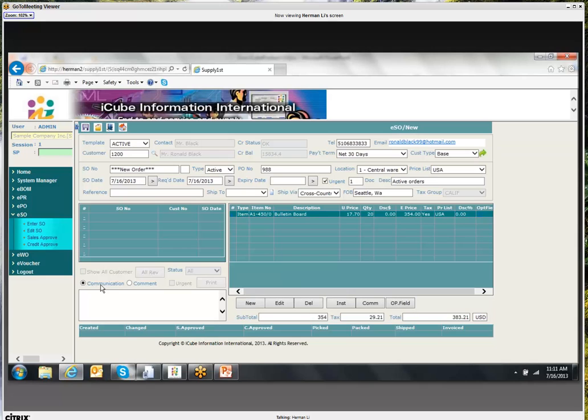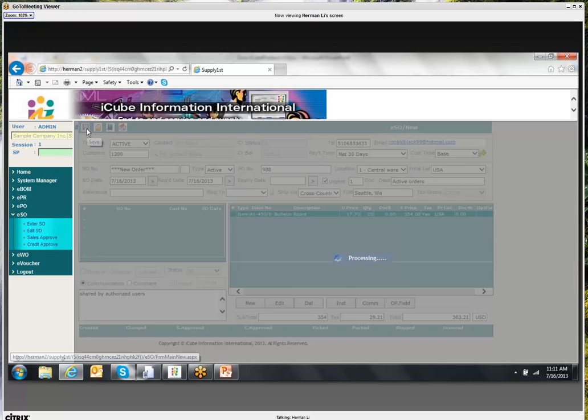Over here, we also introduce 2 big memo fields. Comment is printed on documents, such as invoice, order acknowledgement form, etc. Communication is shared by internal users. No, not internal, approved, authorized. Because you might share this information with customers. So it tells you subtotal and all these things. Let's say, okay, and you click save.